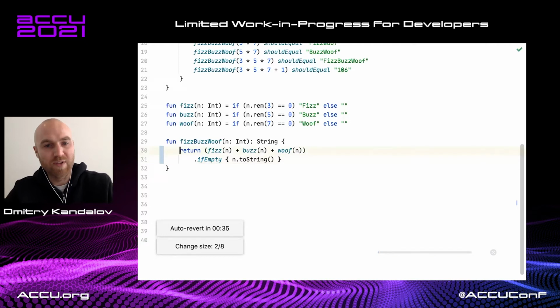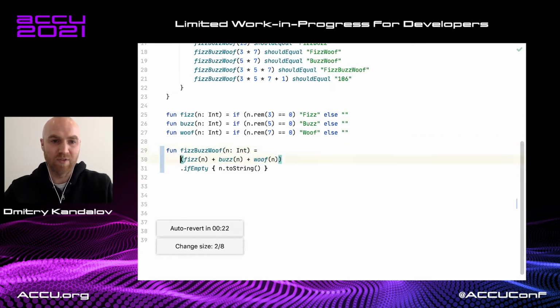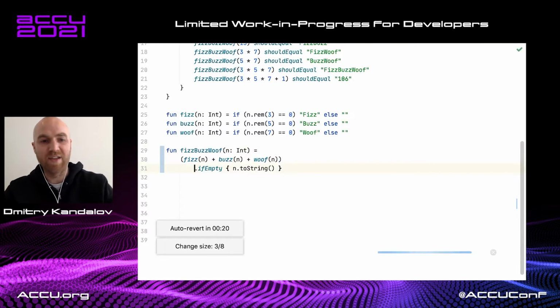We can also convert this to an expression function, which is a slightly more terse syntax in Kotlin. Because we only have one expression as a function, we can say convert to expression, and can even drop the return type. It's the same thing, just a shorter syntax in Kotlin. I'll save this, and for this part of the demo, that's the final code. So yeah, that was the demo. If somebody wants to comment on the code, I'll just switch to slides now.